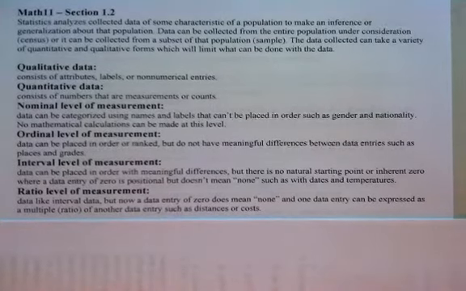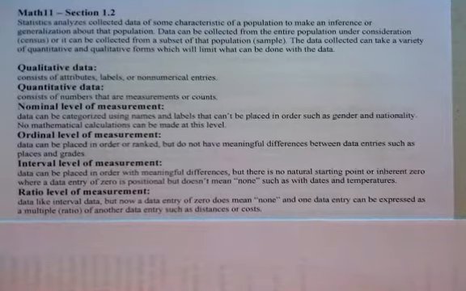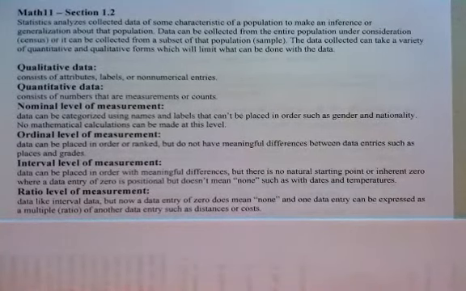So you might say to yourself, oh wait, grades, I can place that in order and they have meaningful differences, but note that somebody could have an A and they have 97%. Somebody else might have an A and they have 91%. Somebody else has a B and they have 89%. In the one case, the difference was 2%. In the other case, the difference was 8%. So just because you could rank the ABCs does not mean that the differences between those grades was meaningful in a numerical sense. All right, then we have interval level of measurement.